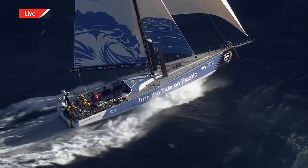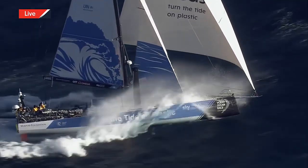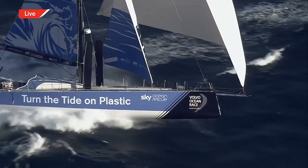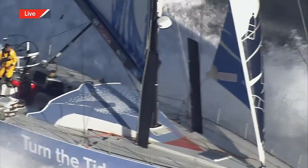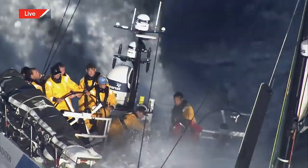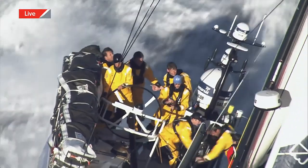Yeah, look at the back of the boat. They've got some of those newbies on board. They'll be pretty wide-eyed right now, Sally. I mean, they are professional sailors, let's face it. But still, this is a real blooding of the crew here. Oh yeah, this is going to be a wide-eyed experience for them. And to be honest, the boat looks kind of loose, you know? It looks kind of jumping around the waves.